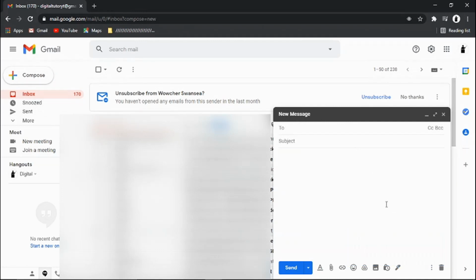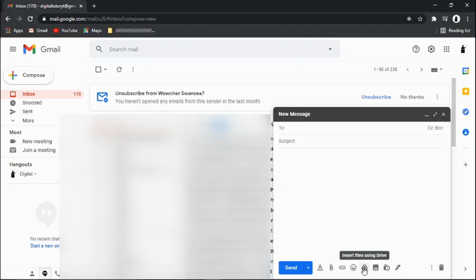So there's two ways to send a video file through Gmail. The first way, if you're familiar with Google Drive, what you can do is actually send a video from your Google Drive. And what you would need to do is click this button down here. If you send a video this way, it's not going to actually send the video file, it's going to send a link to the video file on the Google Drive. And whoever you send that to will be able to click onto that link. They'll be directed to the video on Google Drive.